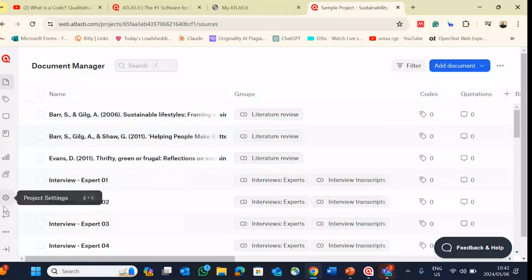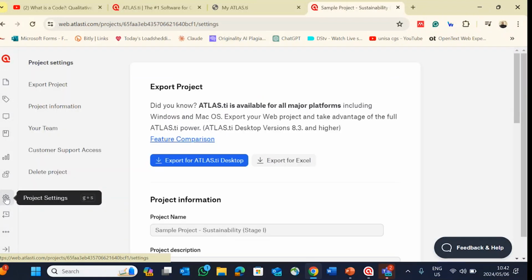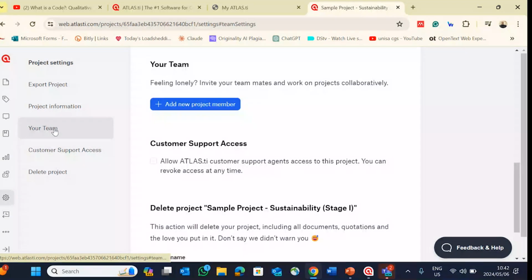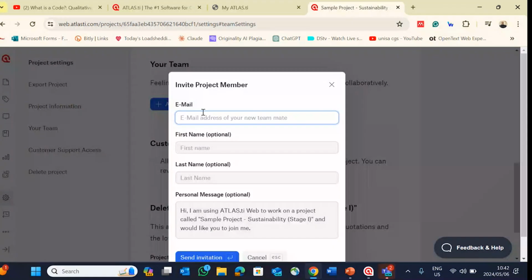your project. So at the settings here, project settings, you will see there's an option on your team. This is where you can go and add new members. You just type in their email address, their name; last name is optional.